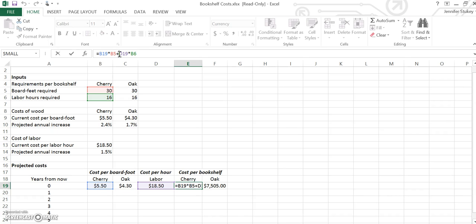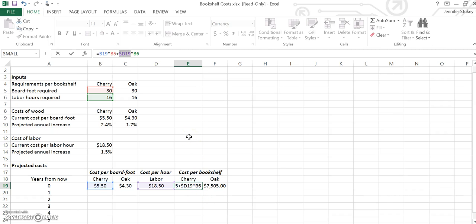If you're going to do the entire thing as an absolute value, you put a $ sign in front of the row and the column. You can also just press F4. However, if you want one of them to be able to shift but not another one, you put a $ sign only in front of the one that you do not want to shift. You can also, again, just press F4 again. The first time you press F4, it does both. The second time you press F4, it will do just the row. In this case, we want the row to be able to shift, right? As we copy and paste this down, we want the row to be able to shift. What we don't want to have shifted is the column on this one.